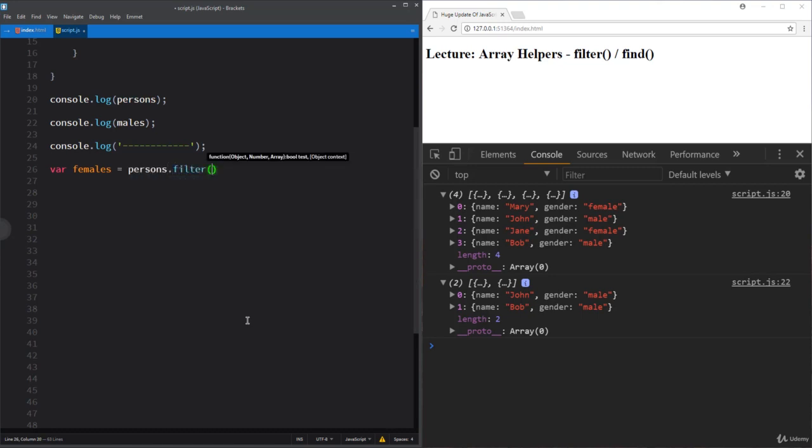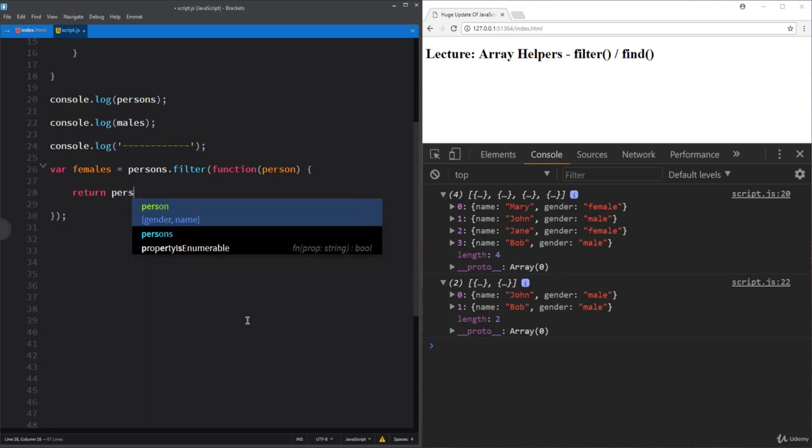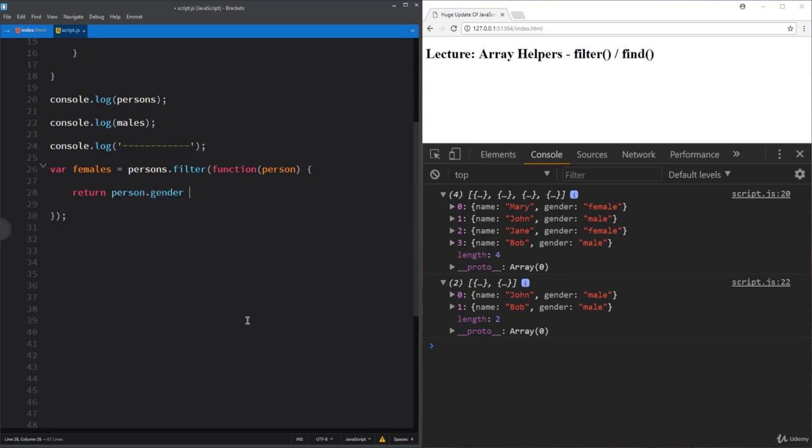The syntax again is similar to what it was in the case of previous helpers. We need to pass here an anonymous function with the parameter person, which again will be in singular form. So as we said, we want to choose female persons, therefore we need to write a return statement in which the gender property should be equal to female. Write return person.gender triple equals female.